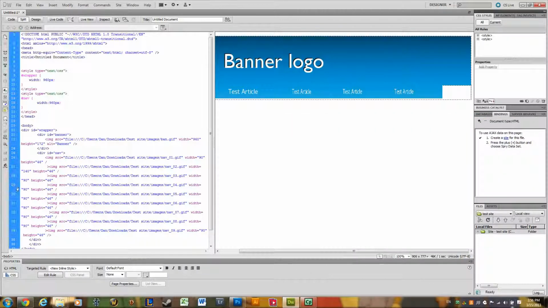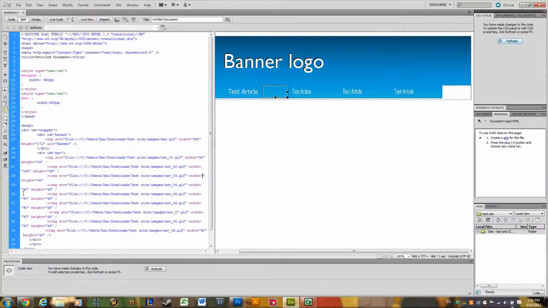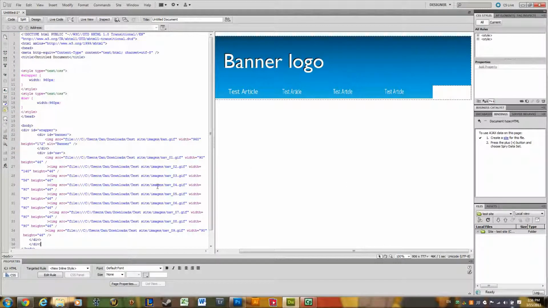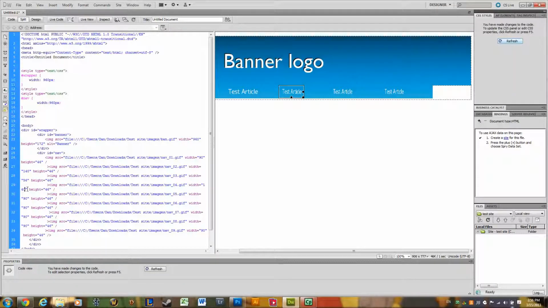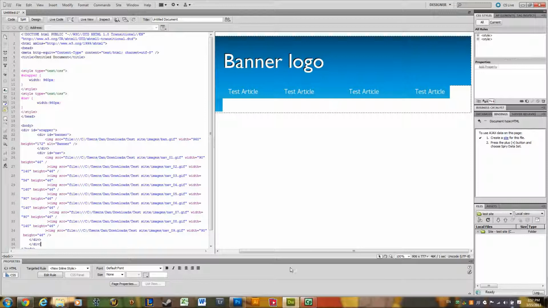So we go in here, change 56, and that's been fixed. Now all of our articles should be the same size. So nav 4 will be 140 pixels. Skip nav 5. Nav 6 will be 140 pixels. Nav 7 will skip. We'll go to nav 8. That'll be 140 pixels. Nav 9. Now all of those should be the right sizes.